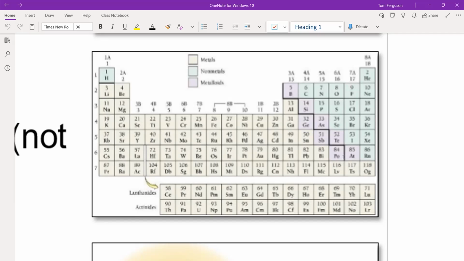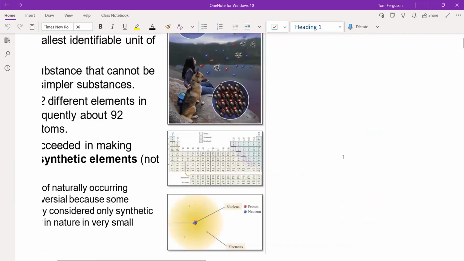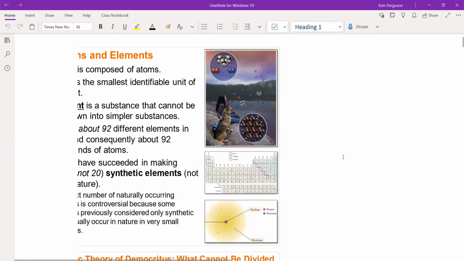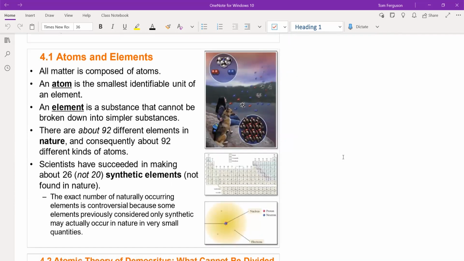Okay, so anyway, this is a list of all the elements, the periodic table. That's its function in life. Now, I'm going to talk a lot about the periodic table tonight in terms of how it's organized. There are some trends on it you're going to have to know, some interesting stuff about it.